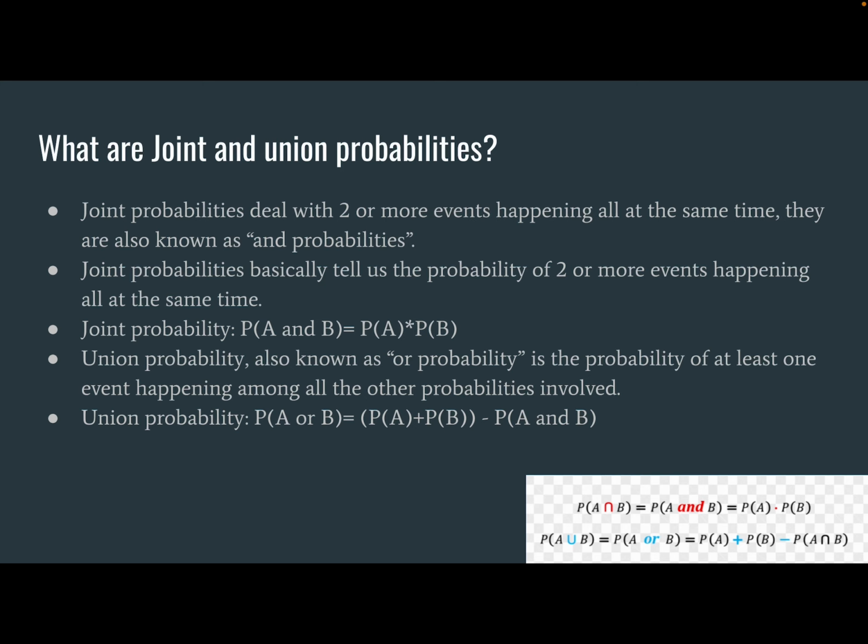And for a side note, both of these can deal with two or more probabilities. I just use two probabilities to make it easier for you all to understand. Also, as you can see in this picture, AND and OR are represented by these weird U's. AND is basically an inverted capital U, and union, or OR, is basically a capital U, as you can see in this picture.